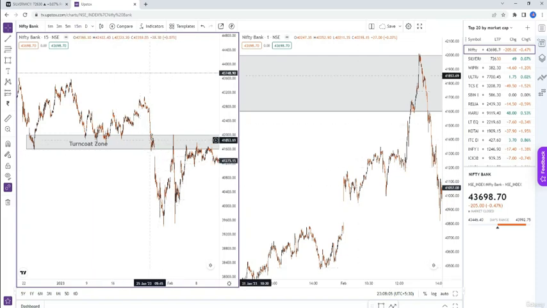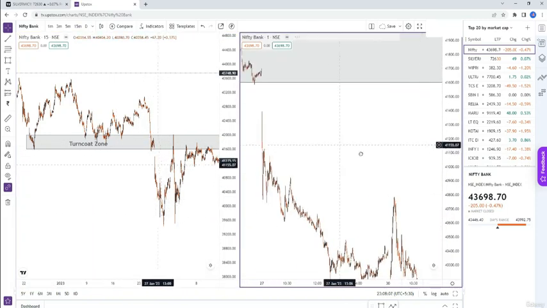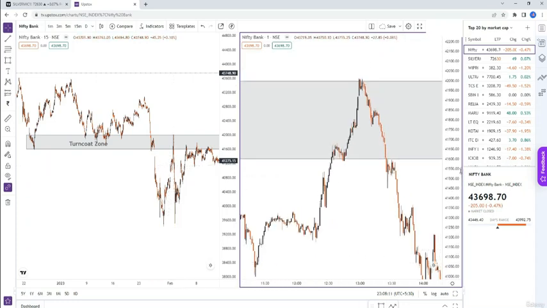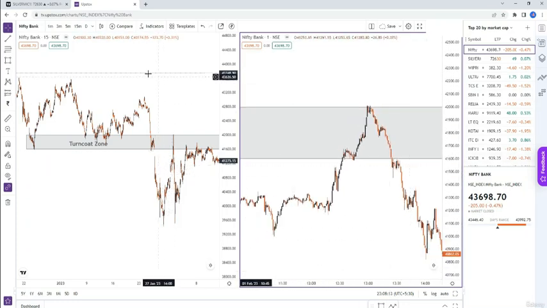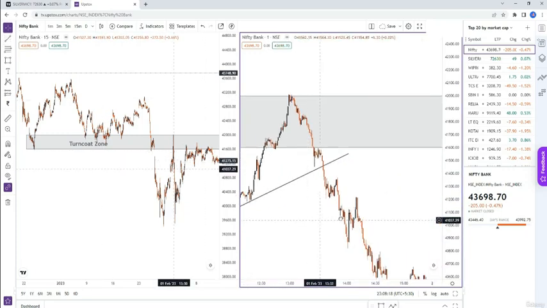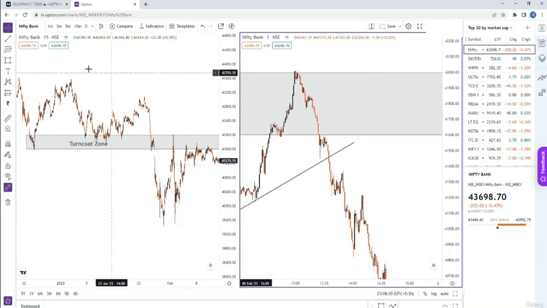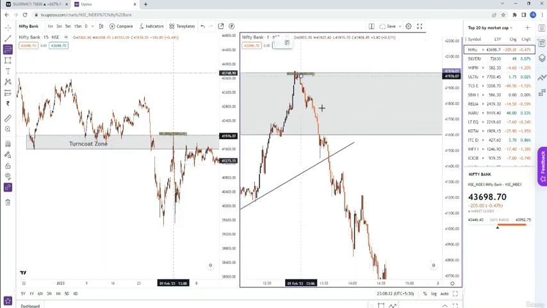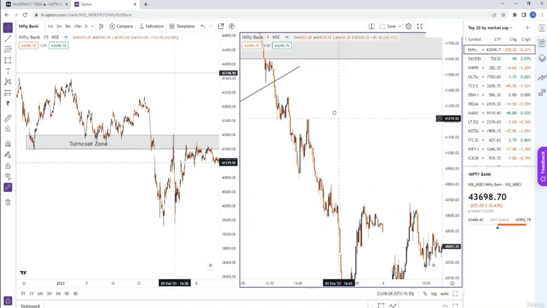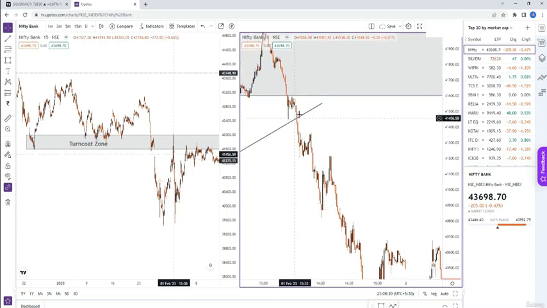So here you see we gave a breakdown like this. We gave a breakdown. Then we are coming to the area. Okay. So what this logic says, draw the trend line. We had drawn the trend line, and as soon as the trend line is broken, right, we have to wait for a pullback to this area, and you see it never came to this area, and it was continuously going down. So here is the beauty of setup 2.